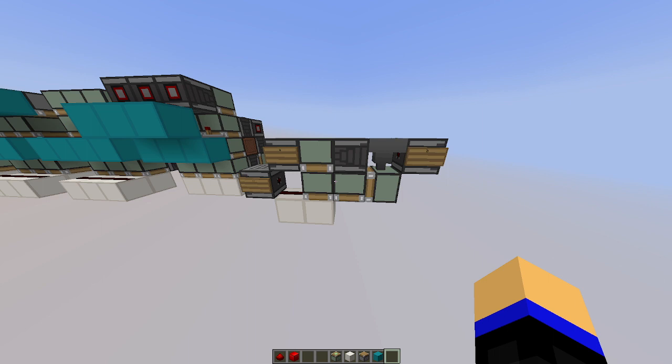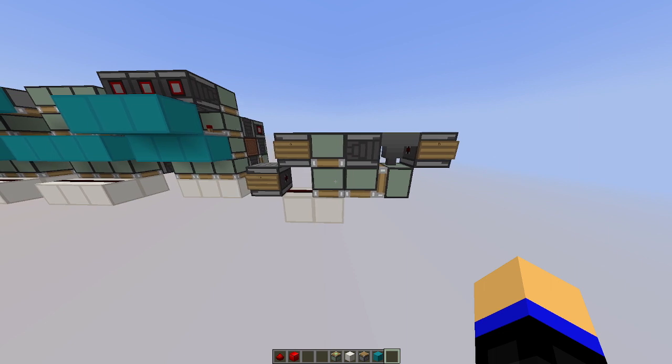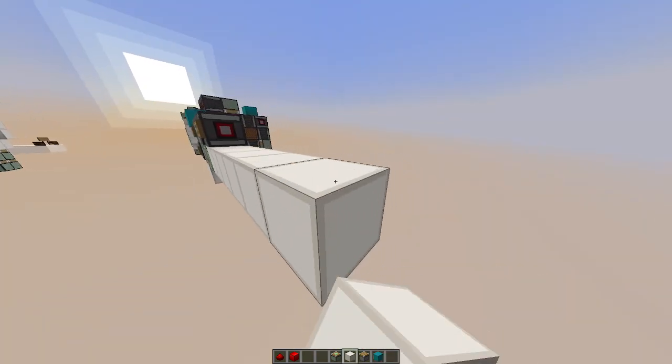So out of all powering layouts, we'll just focus on this one because I think this is by far the best powering layout for the triple piston extender. Of course, there are also other ones, but then I would say they have major disadvantages in wiring it. So yeah, I'm not going to cover too much on that. So let's just focus on this one. So let me just build something here.